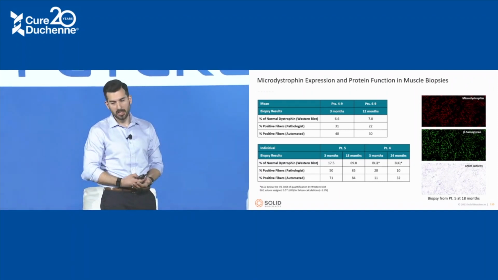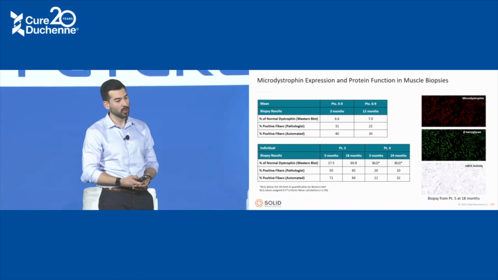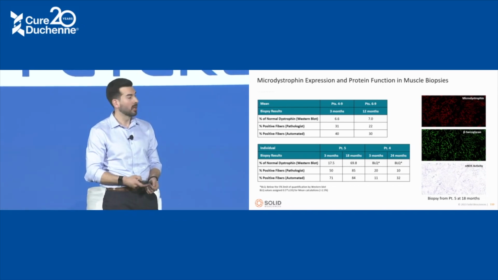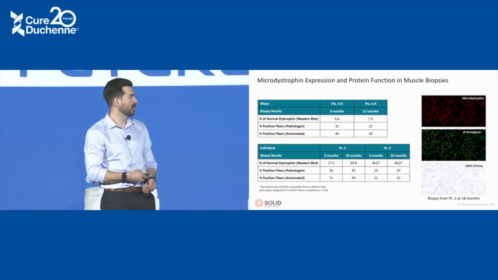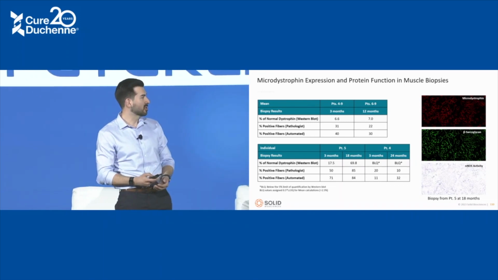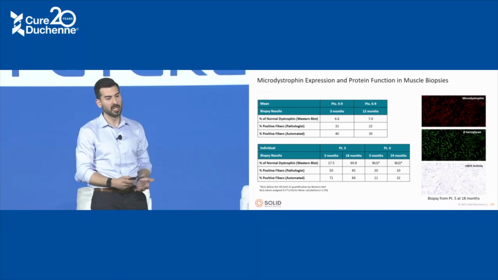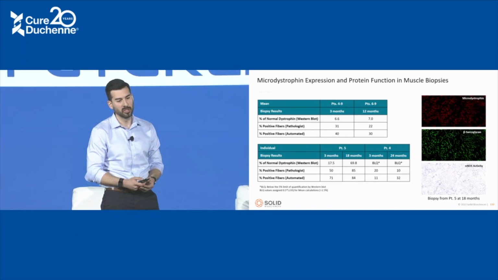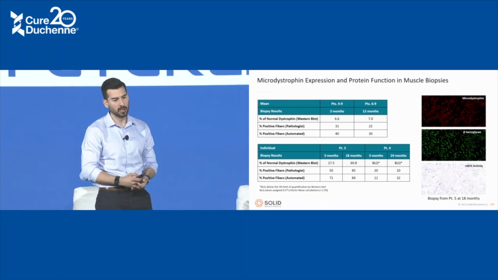We also had a unique ability in this study because of COVID and the inability to get all the patients in for biopsies at the same time. We were able to get longer term time points as well, looking at 18-month and 24-month time points. And what we were able to see is that when you look at those individual patients, they had sustained levels of expression over that time. So an initial indication, of course, with very small n numbers, that we may have something that could have a durable result.